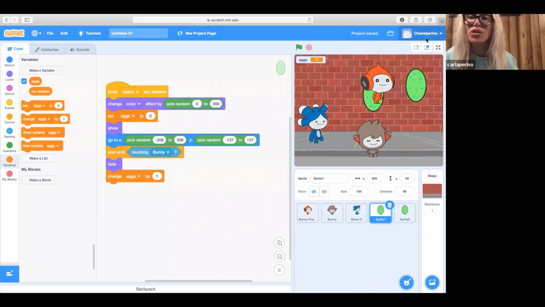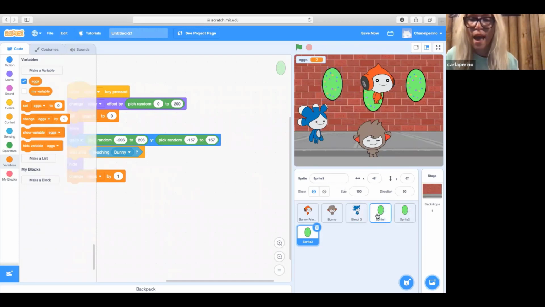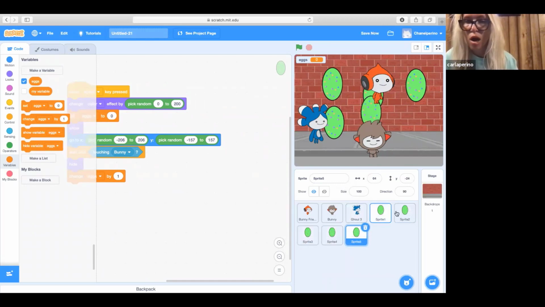It is a lot easier doing it that way, guys. If you are deleting those eggs that you have and then placing it in that way, it is a lot easier, okay? And it is going to have the code for each one. So 1, 2, 3, 4, and 5, okay? So yes, guys, it is a lot easier doing it that way.